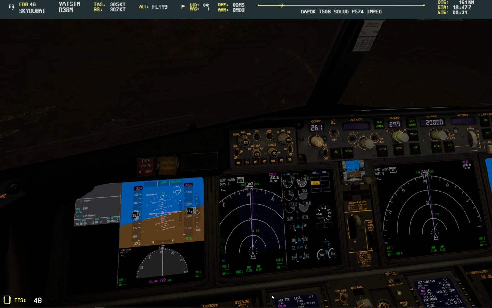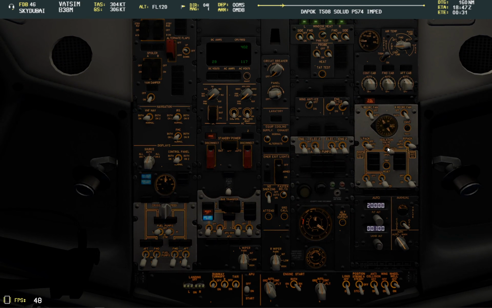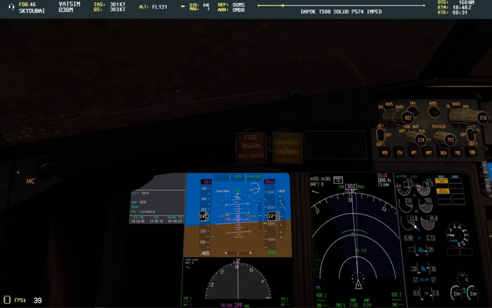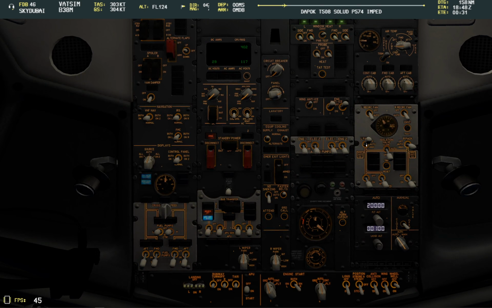So the N2 is rising. We probably have to override. Yeah, we do. And now the N2 is rising much quicker. And we just go ahead, normal thing, at 22 or 24% we will select fuel on. I can do it now, let's see what will happen. But nothing happens yet. But it doesn't want to go higher. Why is that? We probably have to switch off the packs to get more pressure.